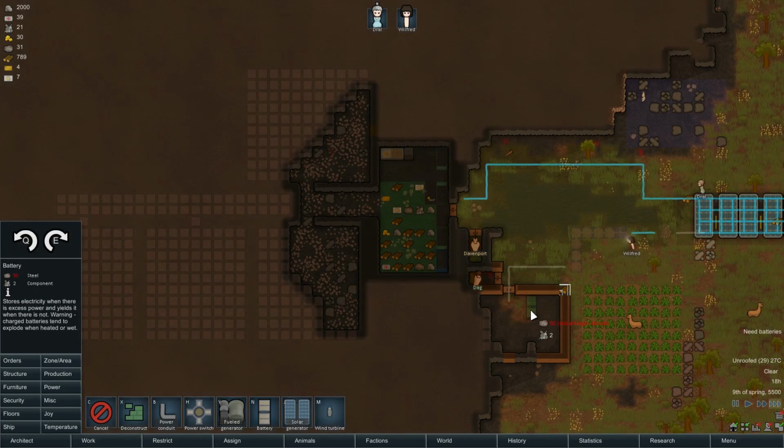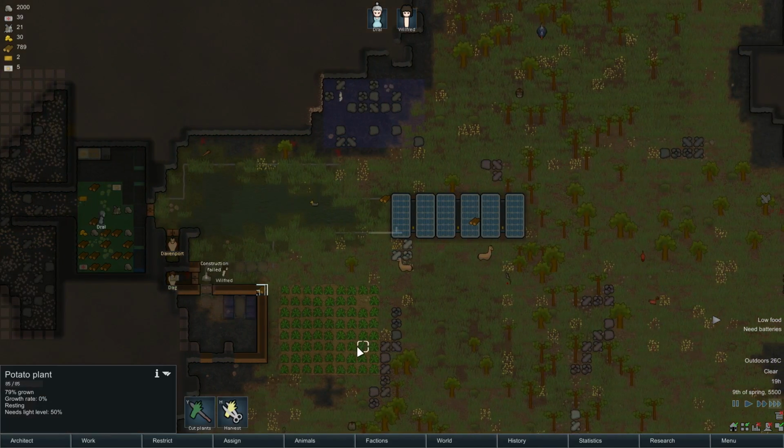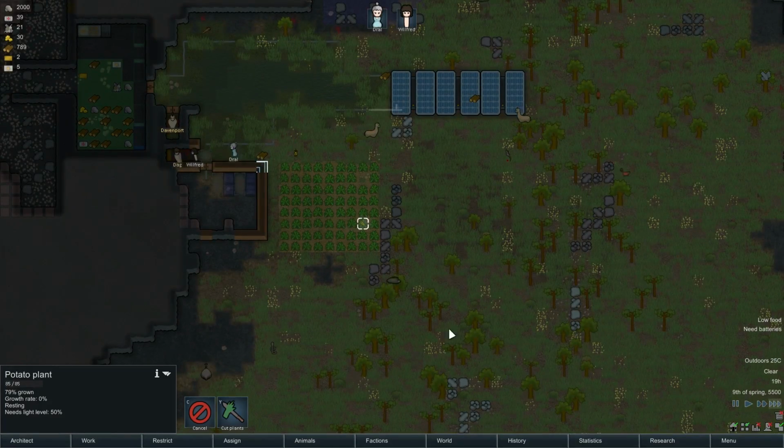Inside. And then we're going to start building some batteries. Not a lot of batteries, just some batteries. Low food. That's a problem. Why aren't our potatoes growing? They're not growing very well.